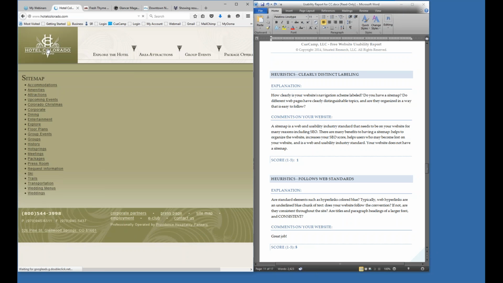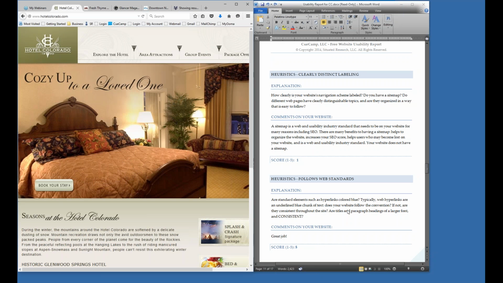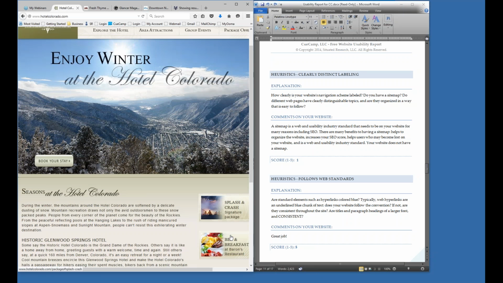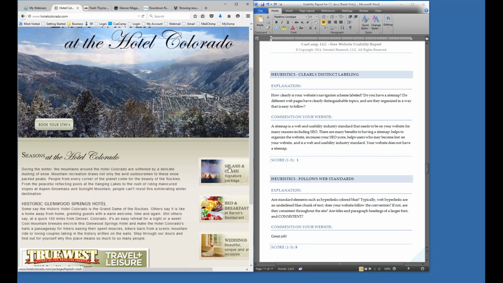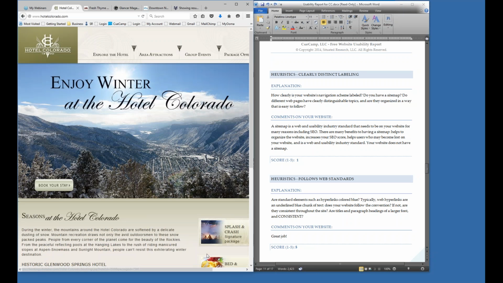Another criteria that we look at is to make sure that your website follows web standards. So we talked about hyperlinks being colored blue. Certain things you're able to click on either by hovering over them or they're underlined and colored blue. For this particular site, they do not follow web standards. They're kind of going off of the design of their site.